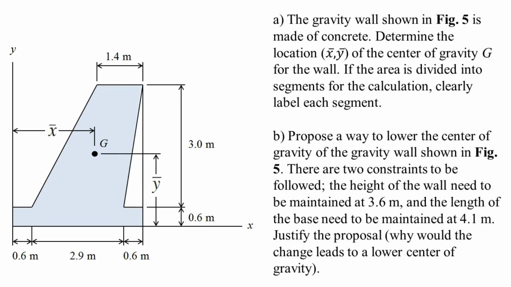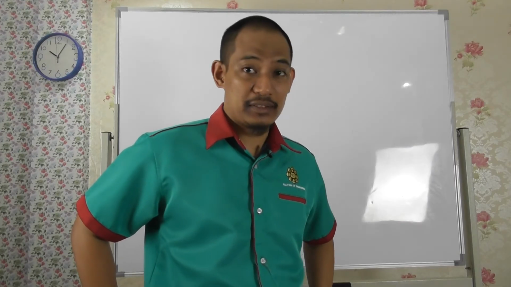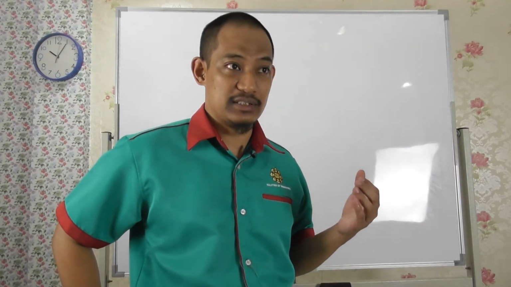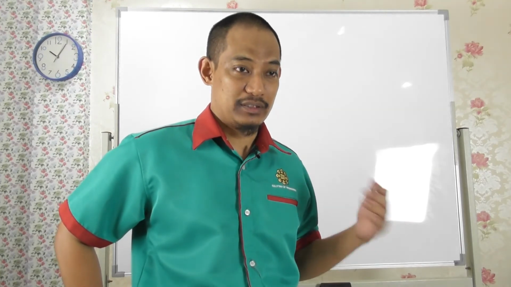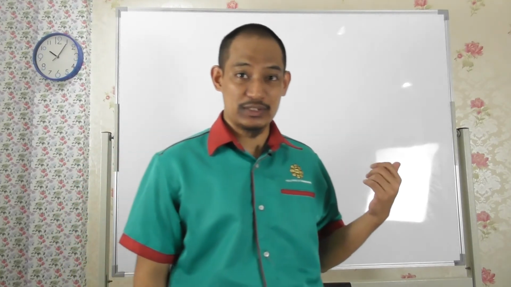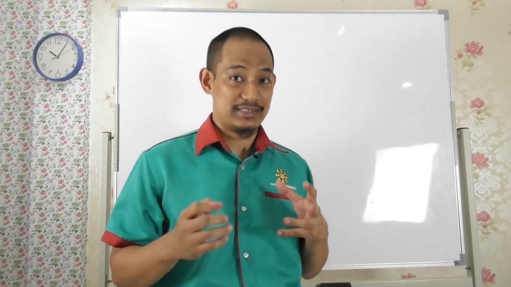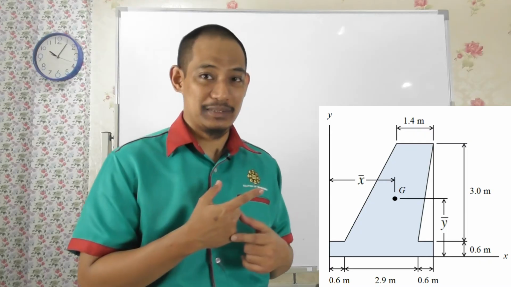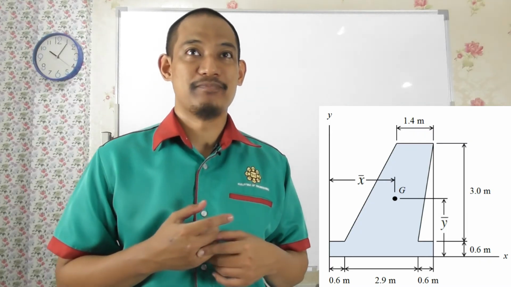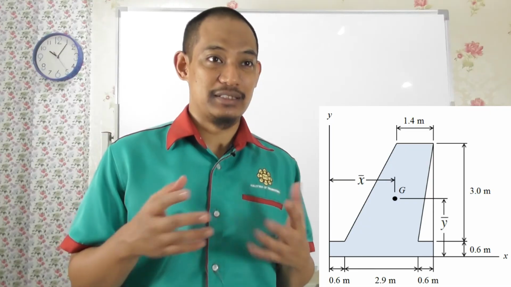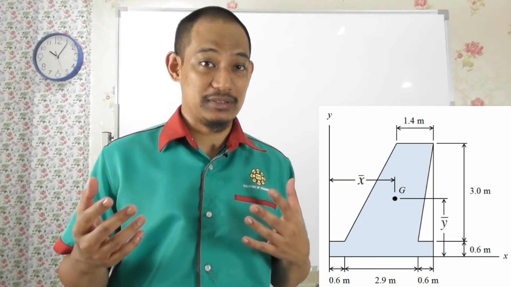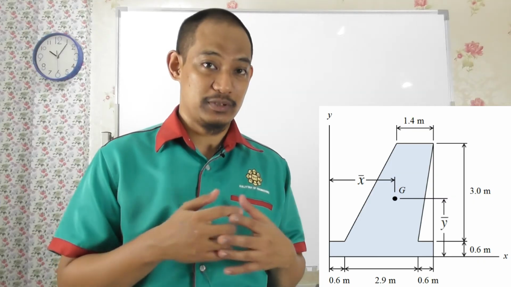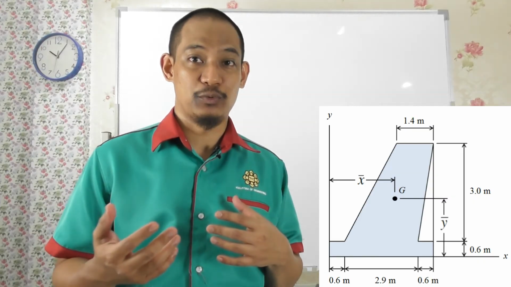Justify the proposal. Alright. So in this question, unlike the previous question, it is not divided in the question, right? Because if you look at the previous question, it already labeled part A, B, and C, and you just follow along. But here, the way you divide the shape is up to you. If you look at the shape, you can divide it many different ways, and different students can divide differently. So that's why you have to label it properly, especially for the examiner to be able to follow what is going on.